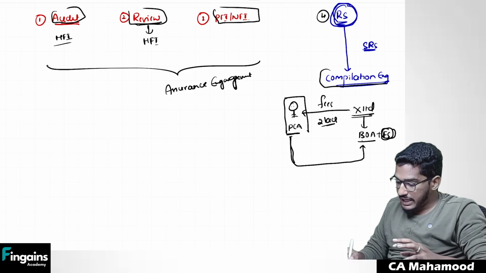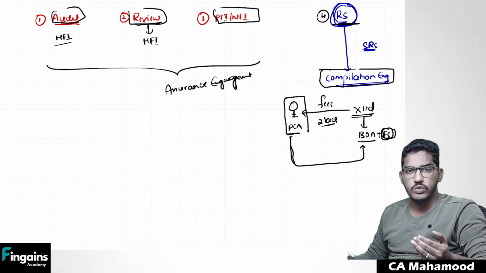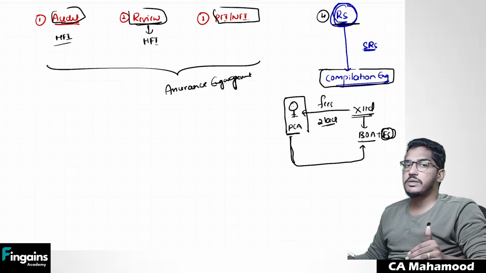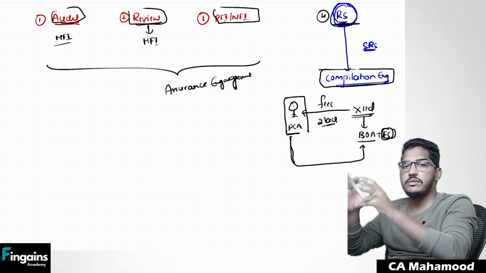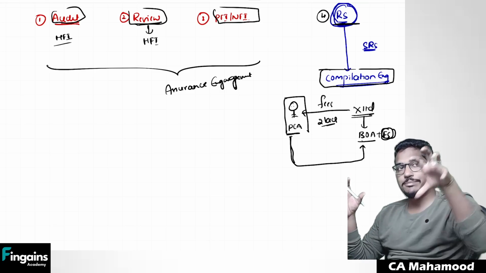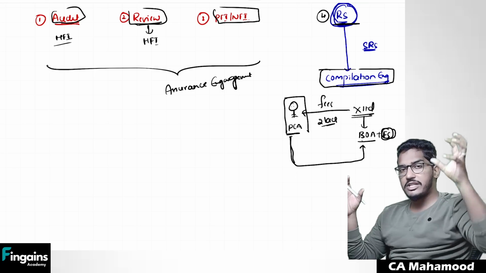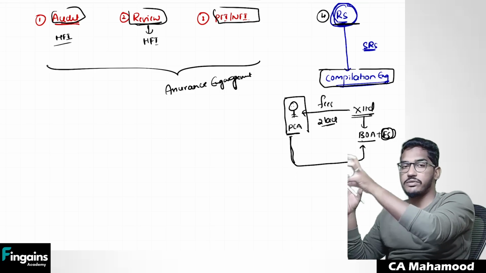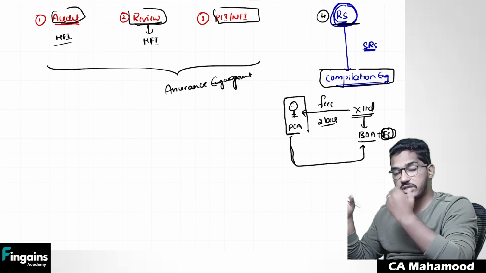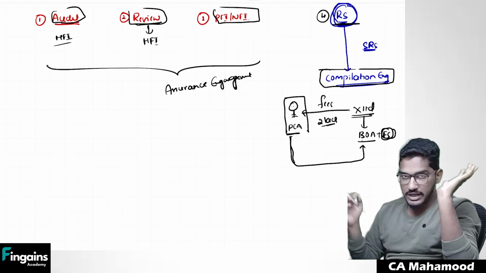So this compilation engagement is one example of a related service. Compilation engagement is not the only engagement which falls under related services. There could be any number of engagements under the category of related services. Like if you remember, when we revised the chapter on professional ethics, we saw something called management consultancy services. There are plenty of management consultancy services which fall under that related services wing. Able to understand? And when you are performing such engagements which do not involve any assurance, there also you start looking for guidance, and that guidance has been provided by SRS.